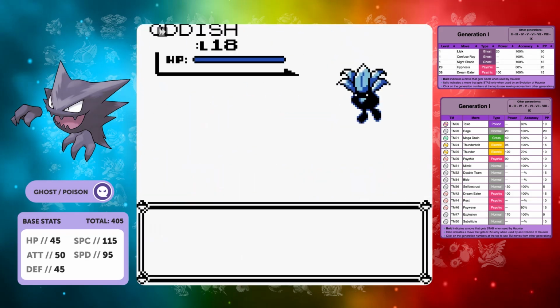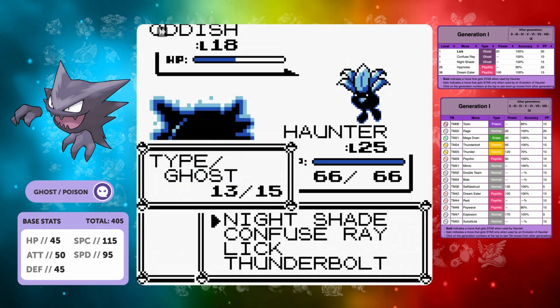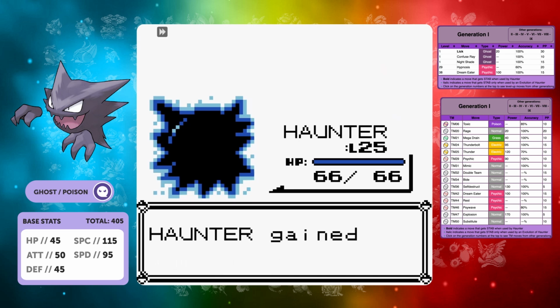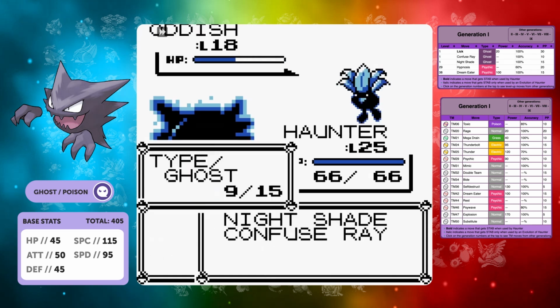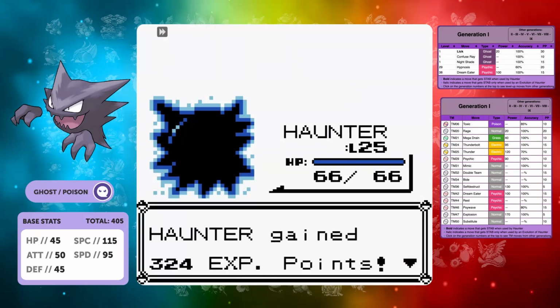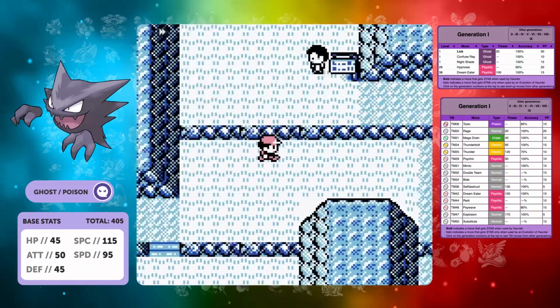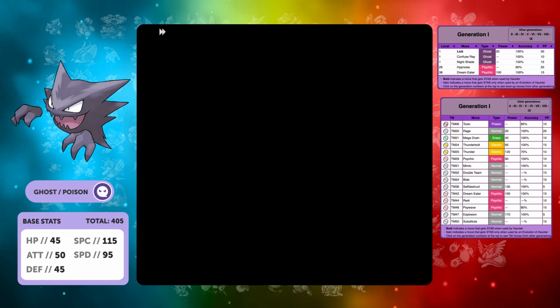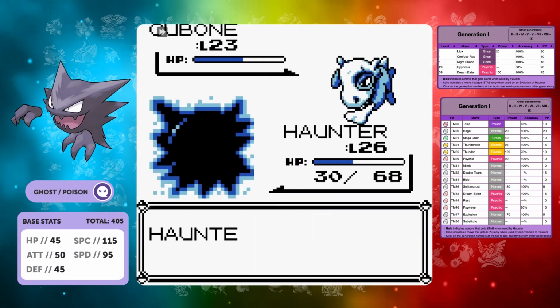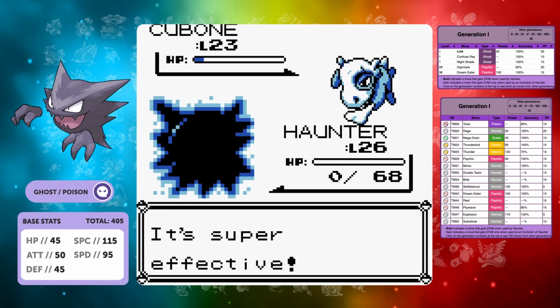Now, Rock Tunnel is going to be pretty easy, really. We're still relying heavily on Nightshade, as Thunderbolt is resisted by the Rapinless trainer. But a lot of these Pokemon are either using Poison Powder, Sleep Powder, or Wrap. There's not much they can do against us, so the Rapinless is actually a very easy fight this time round. Pokemaniac, for the third video in a row, is actually quite a hard fight again.